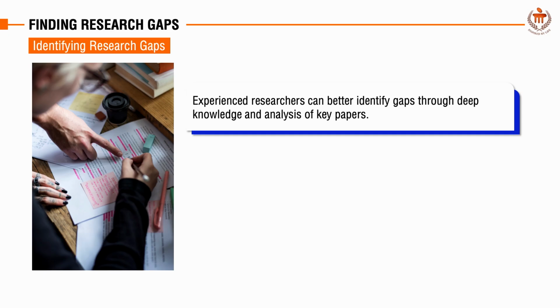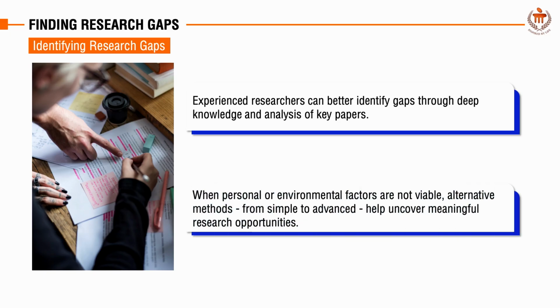But what if you don't want to pursue a topic aligned with your professor's or supervisor's interests? Or what if environmental factors don't inspire you? In these instances, there are other approaches to identifying gaps, topics, or emerging trends within your field. These methods, ranging from simple to more advanced, provide researchers with various ways to uncover opportunities for meaningful research.